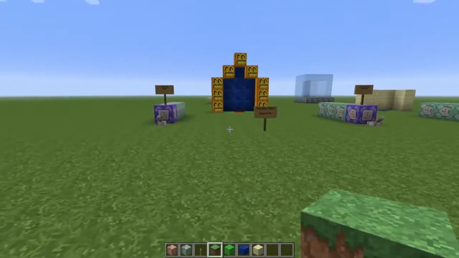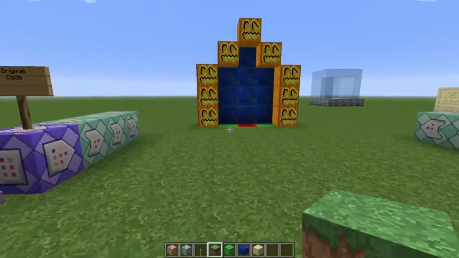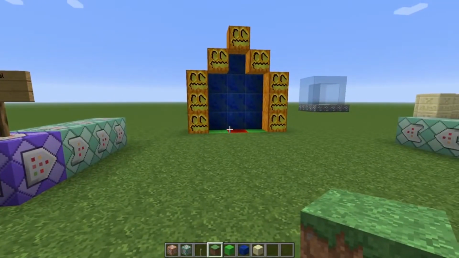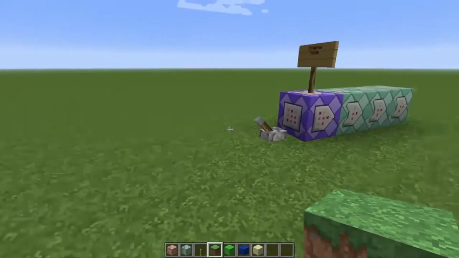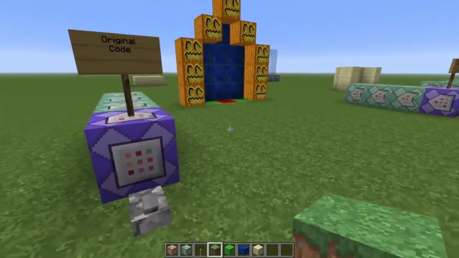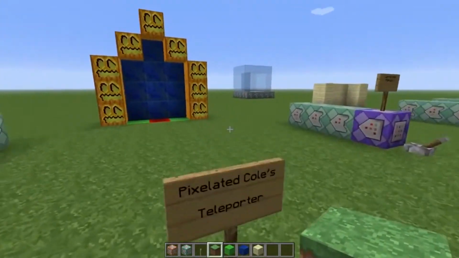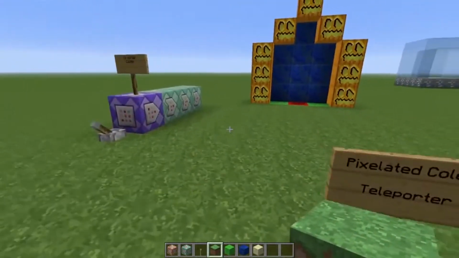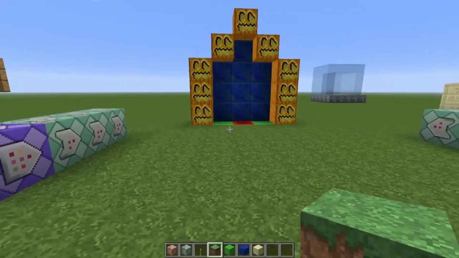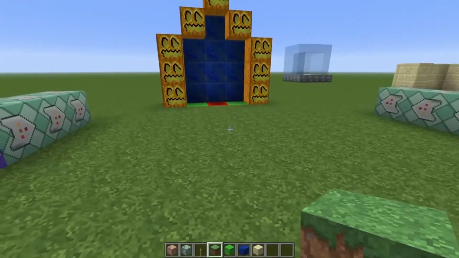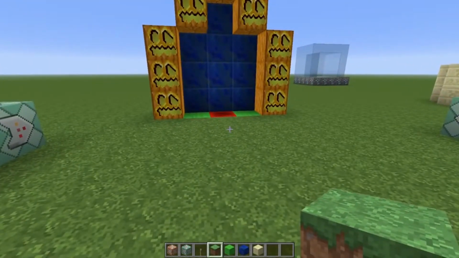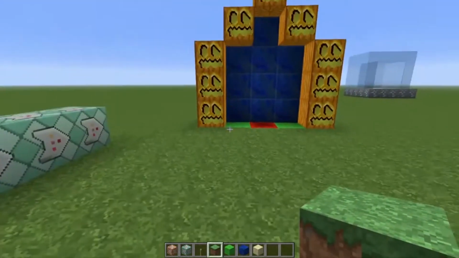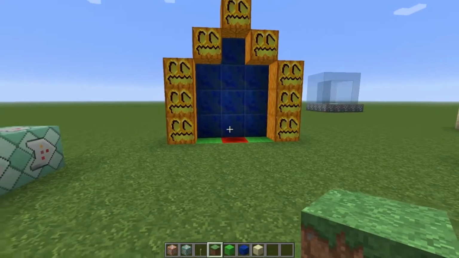Alright. Let's go over the problem with the portals that you guys are having. The reason I wanted to make this video is because I thought this was the coolest thing I saw. It wasn't just a simple teleport to a coordinate or a simple sound effect. We have portal effects and that nausea effect, which I thought was kind of cool.